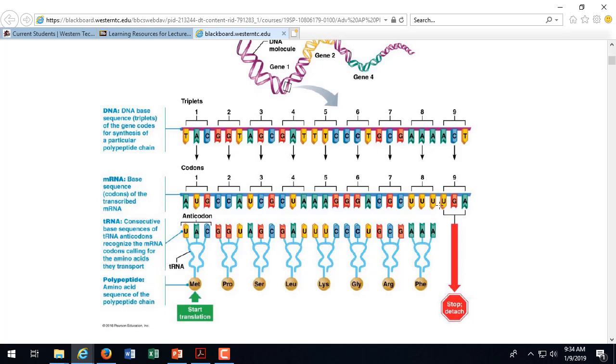Now, if on the test I want you to do this transcription translation process, I don't expect you to memorize all the stop codons. That's factoid information that isn't going to affect your nursing care, or whatever program you're going into. So I'll give you the chart for that. All I want you to know is that methionine is the start codon, and that there are stop codons, and I'll provide you the letters for those. And everything in the middle is the recipe for making that protein.